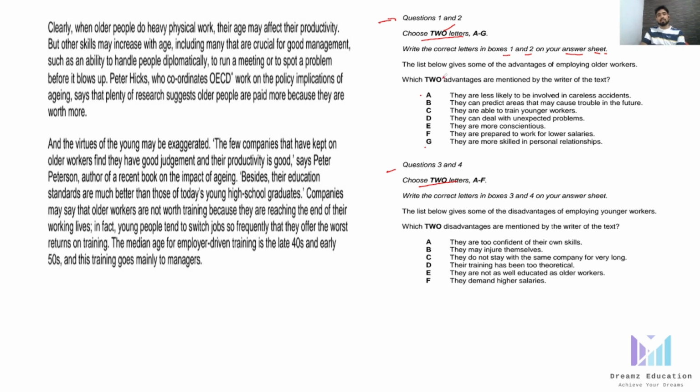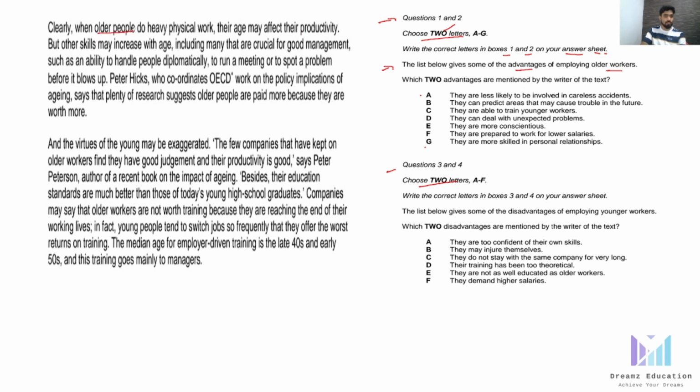Fine. The list below gives some of the advantages of employing older workers. Which two advantages are mentioned by the writer of the text? So this is your question. The list below gives advantages of employing older workers, and which two are mentioned by the writer. So where they are talking about advantages of older workers, we can just find out.